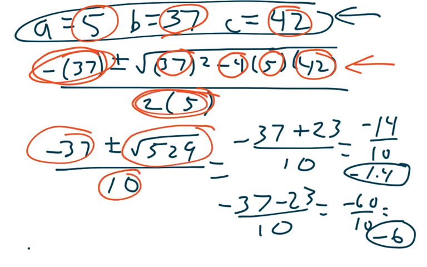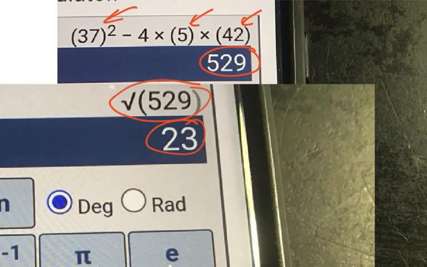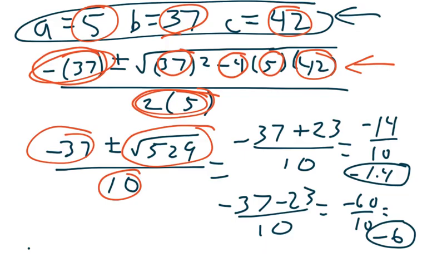So the square root, how did I get square root of 529? Well, guys, please remember to use parentheses. And as I plugged in the inside of the square root, I got 529. And the square root of 529 is 23. Okay, so long story short, I now know that the square root of 529 is 23. And now I'm going to do plus and I'm going to do minus 23.